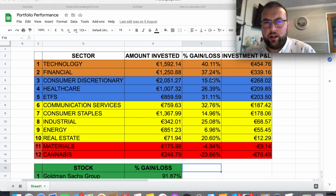If we looked at the final figures, we can see here an example, technology and tech pies are up 40 and 37% at this moment in time. If we looked at the final pies, these were up even more. So to have 5 or even 10 when you include both pies, to be all up that much, especially for diversified blue chip stocks, it definitely shows that the markets are certainly in a bit of a bubble.